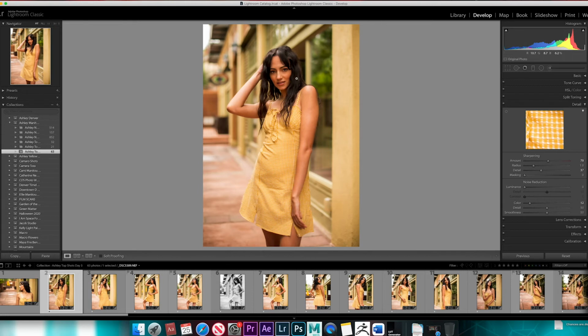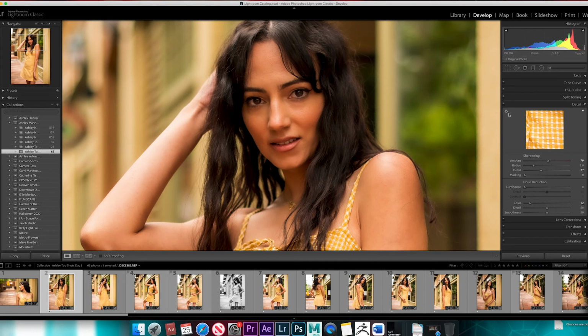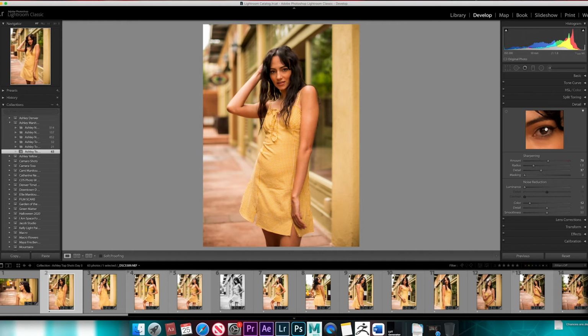So we've talked a little bit about having sharp eyes in your portrait. Now you can see this funny little tool, looks like crosshairs. Click that and drag it over to our eye. Now that we can see our eye here, completely at 100% zoomed in, 1:1 ratio, our image doesn't have to be all the way zoomed in, but we can start messing with our sharpening and we see a very quick preview to make sure that our eye is sharp, and that looks pretty good. Again, when your eye is sharp, your image is in focus. That's kind of a rule to live and die by in portrait photography.